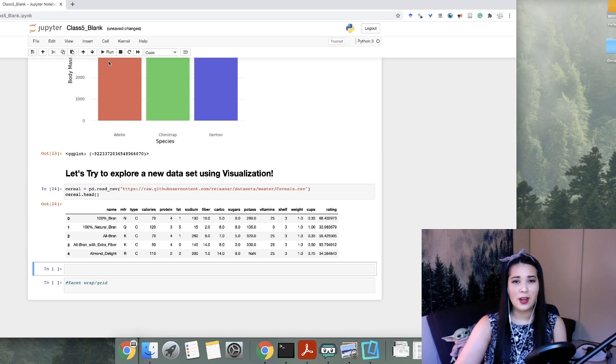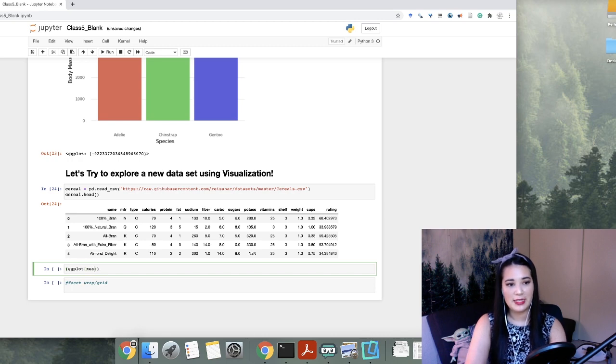And let's just make a couple of graphs. I just want to be able to show you a couple of different things that might be interesting and useful to you. So first, let's go ahead and make a simple bar plot. And this time we're going to look at, for the different manufacturers, how many cereals are listed in this data set from that manufacturer. And let's make a couple of fun aesthetic changes to make the graph a little more visually pleasing. First, we're going to do the ggplot function and tell it to use the cereal data set.